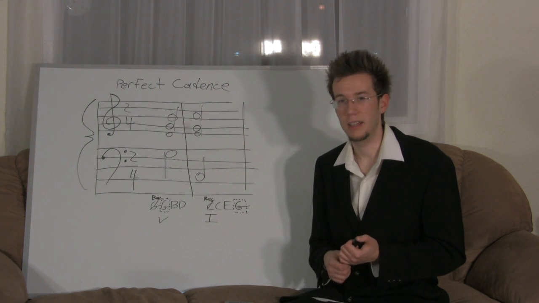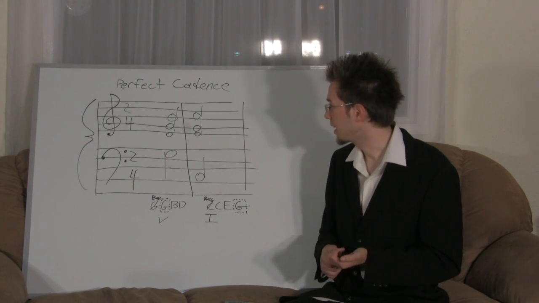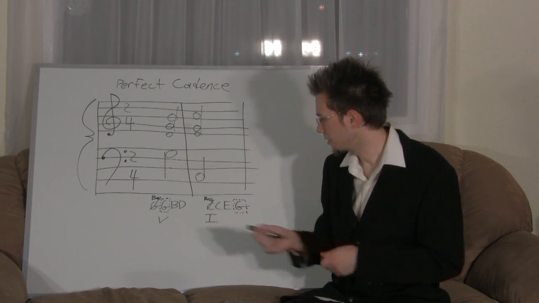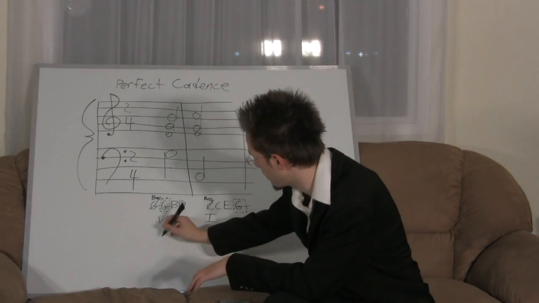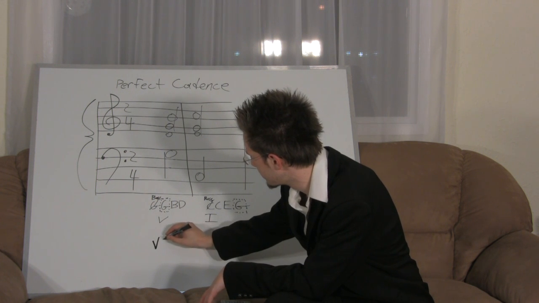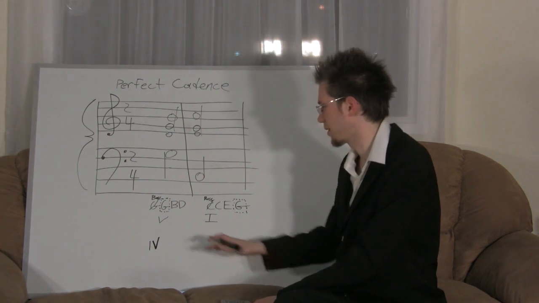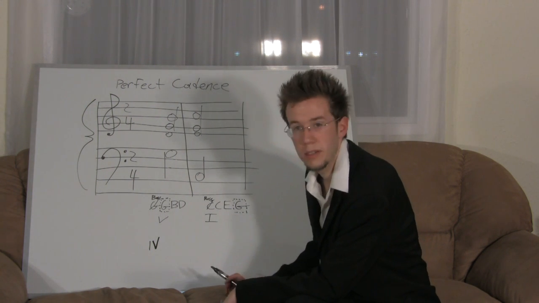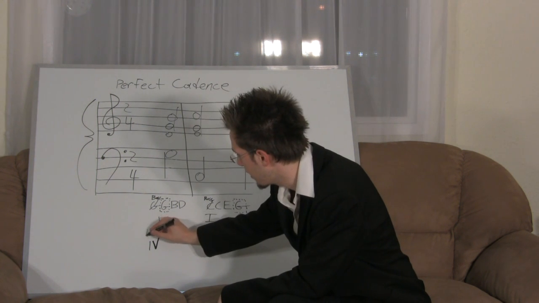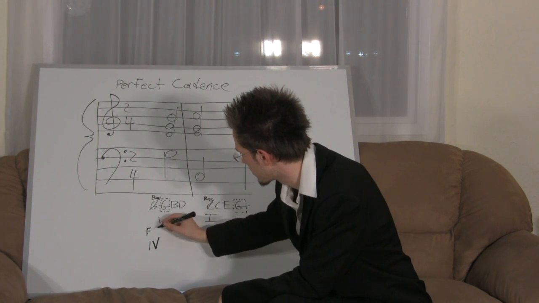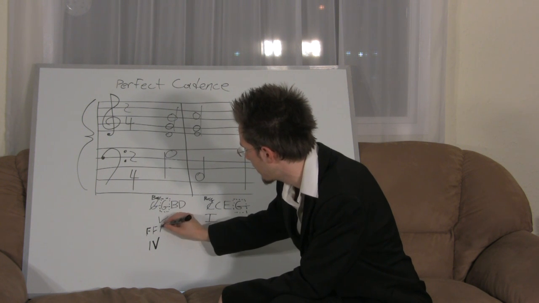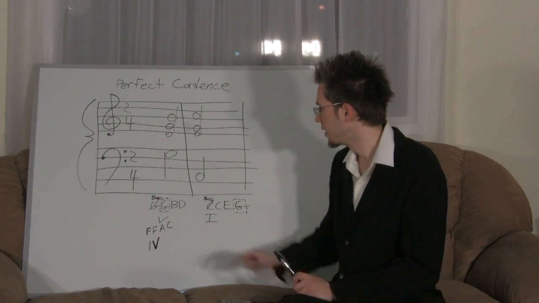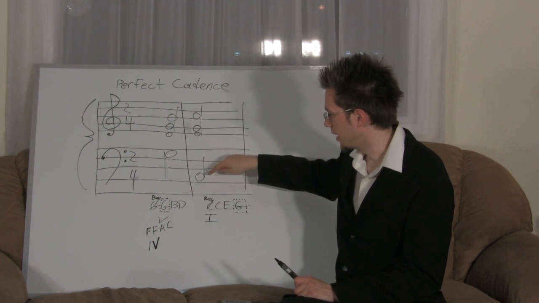Now, for the plagal cadence, it's exactly the same concept. The only difference is you'd use 4 here. I had to think for a second, I almost put it on the wrong side. Okay, and then you take your notes. So the 4th note in C major is what? F. So you're going to go F, A, C. Okay, so those are your chord tones for that key. So then you'd write an F here, and your C here.